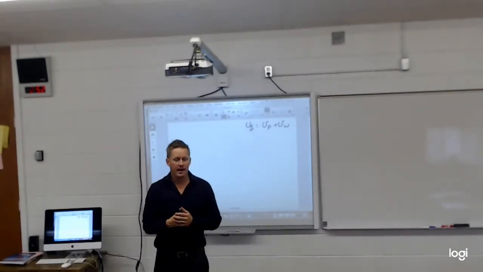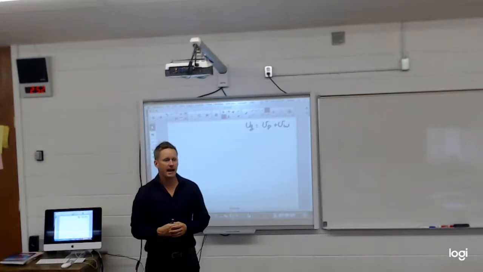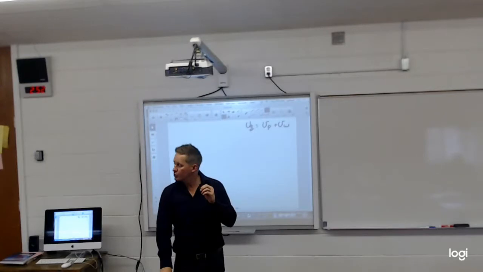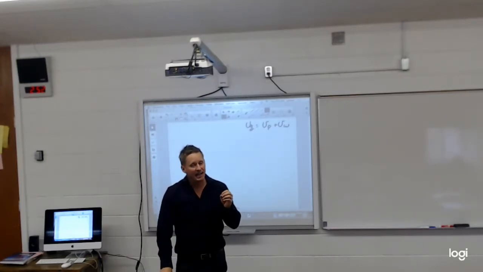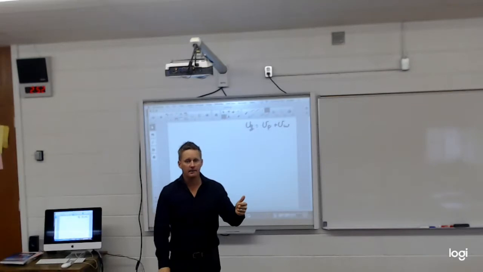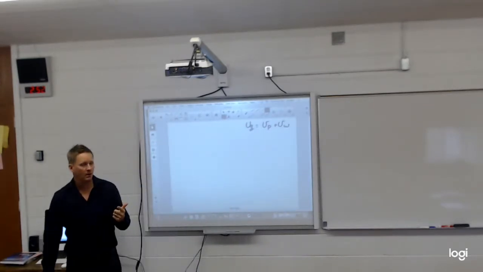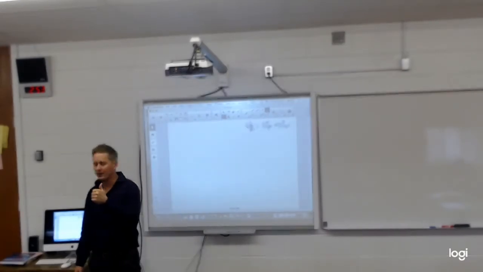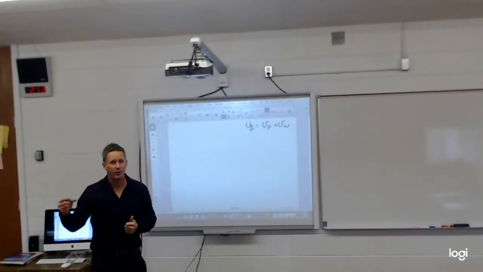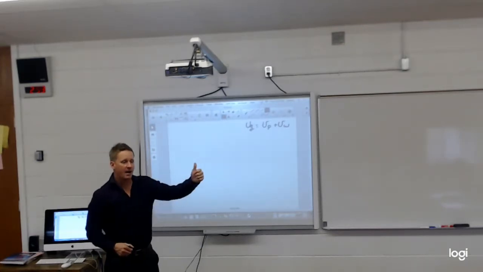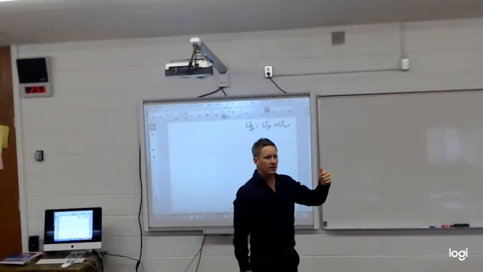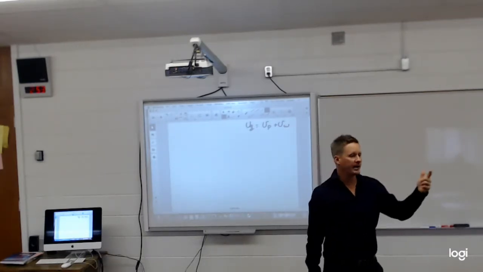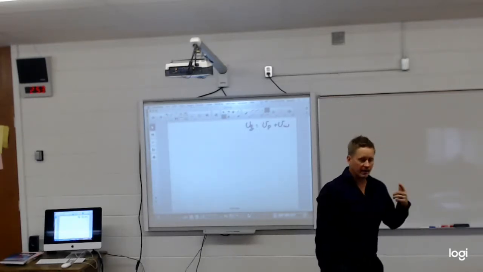Now, in this question, it says that the plane wants to fly 300 kilometers in 45 minutes to the northeast. That's taking into account the plane speed and the wind speed. So I could actually find out what the ground speed should be in order to make it in 45 minutes. Because I have 300 kilometers, I have 45 minutes, which is 3/4 of an hour. Can I find out how fast that needs to be? Okay, so let's do that.